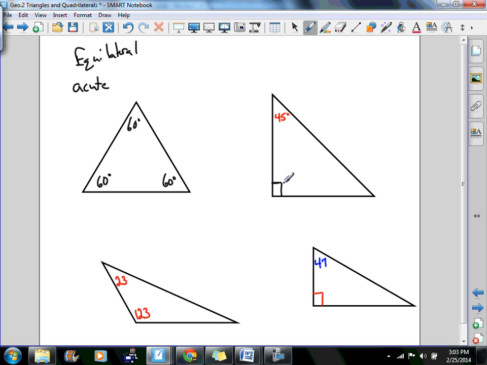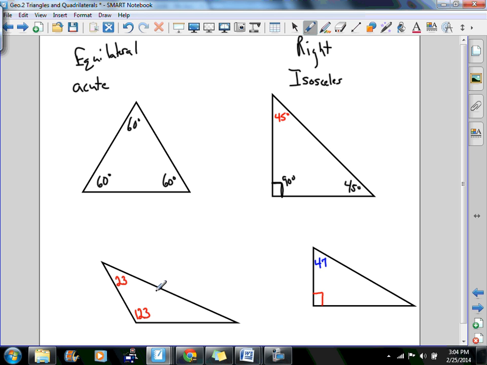Now, this little box here means equal to 90 degrees. Therefore, 90, 45, that means this has to be 45 degrees because they have to add up to 180 degrees. Now, I notice this has a right angle in it, so this is a right triangle. I also notice that these 2 angles are equal, so this is isosceles. Now, I'll tell you this now, and you're going to hate me for it, but if any of these words are spelled incorrectly, you will get the problem wrong. So make sure you have them written down in your notes.